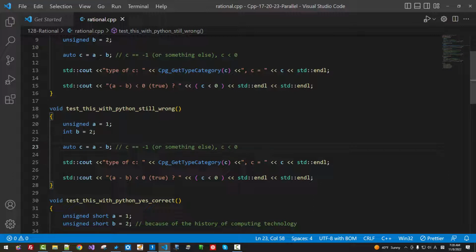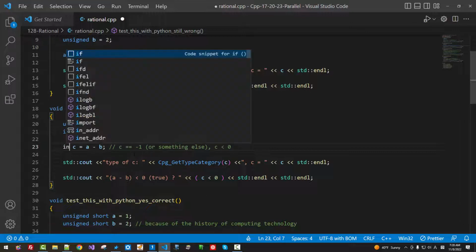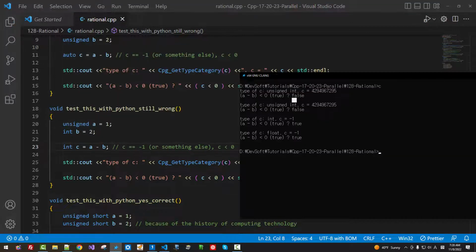If we can use int, this problem will be fixed. CLSC, now fixed.